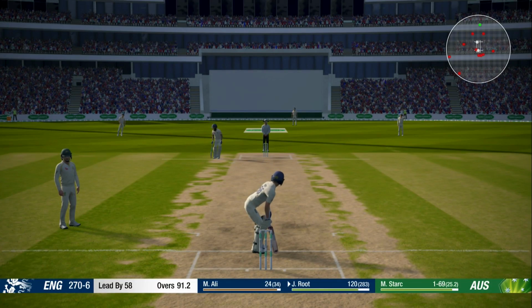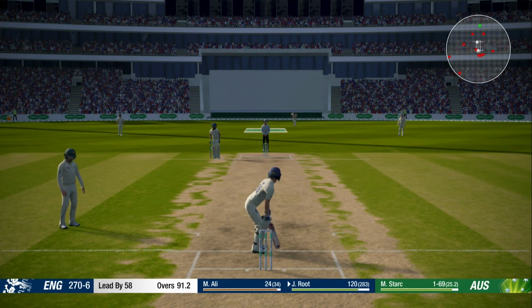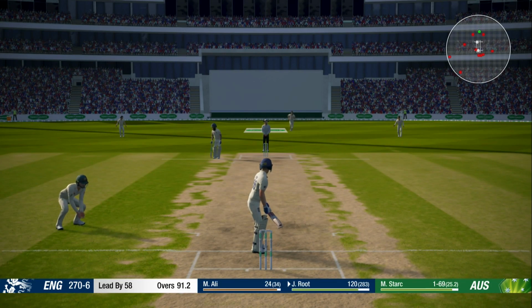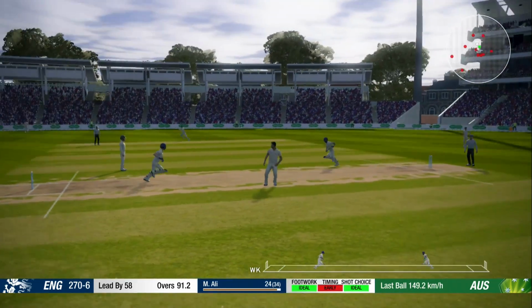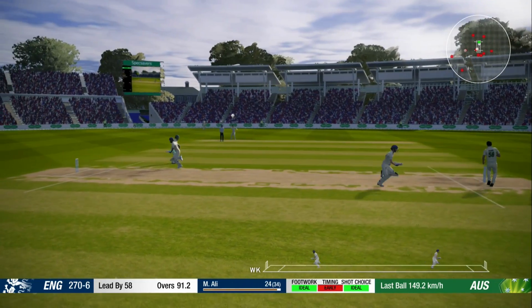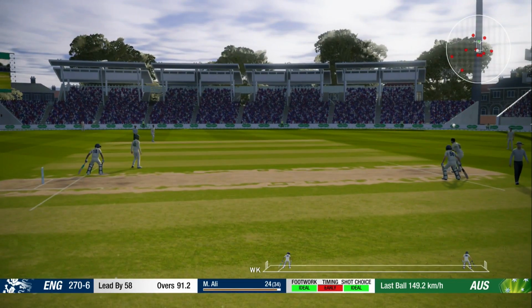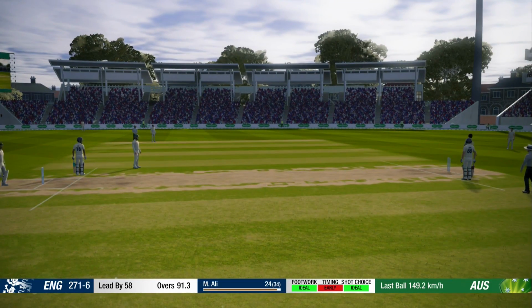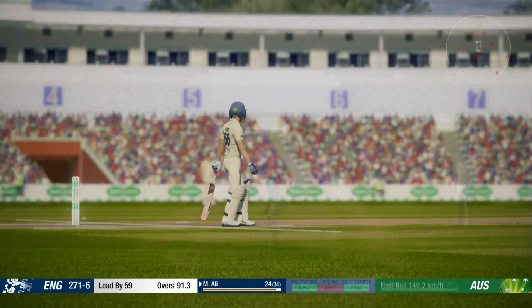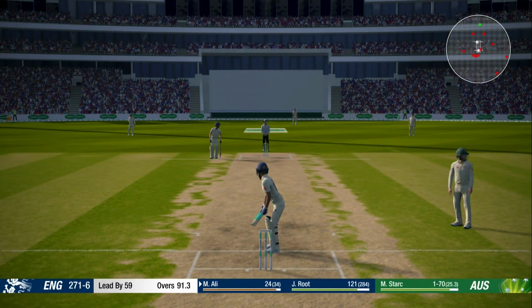But let's try and go for a second one in a row, or hope he'll overcompensate and give us one to flick to the leg side. It's Mitchell Starc charging in again, this one we can flick away, and it's going to be a simple single to the leg side, exactly what you want after a boundary, just an easy run to take you off strike. Moeen Ali back in to face Mitchell Starc with half the over remaining.